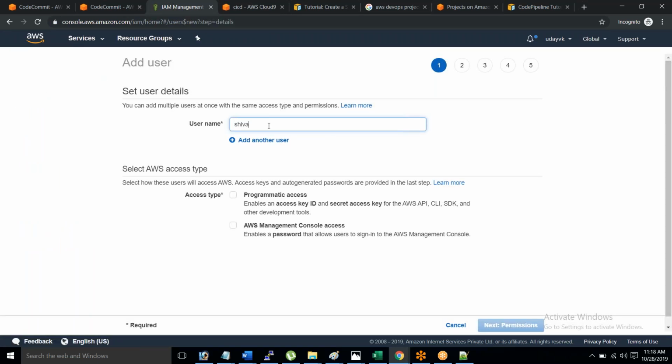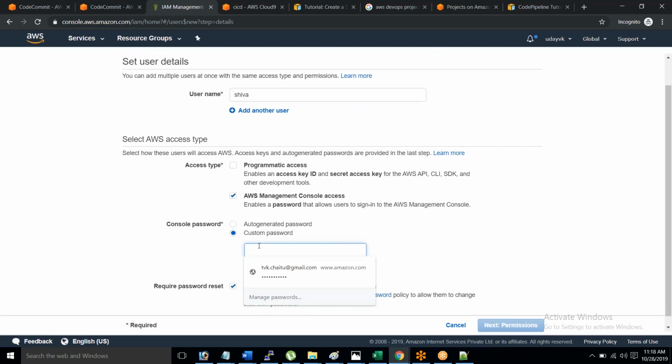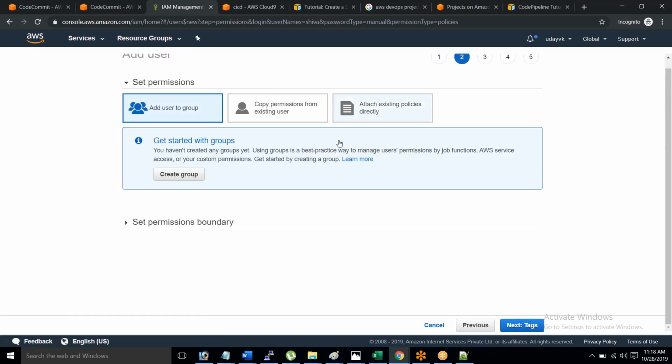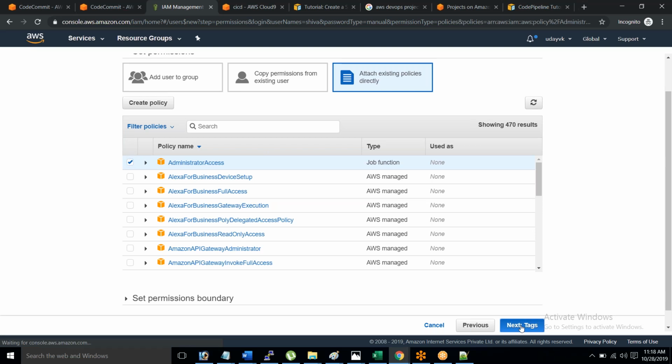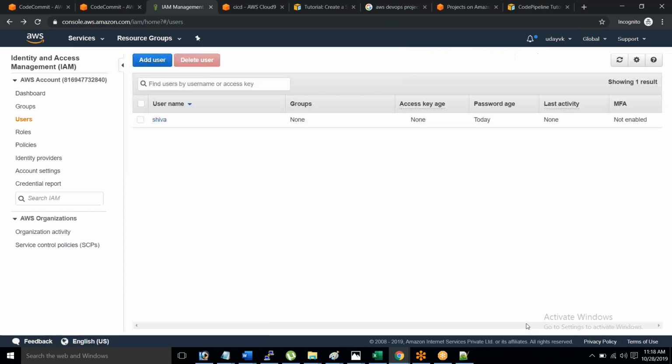Let me call Shiva. Console access. Custom password. Next. That's one drawback with CodeCommit. It doesn't support the root user. First, I tried to do.